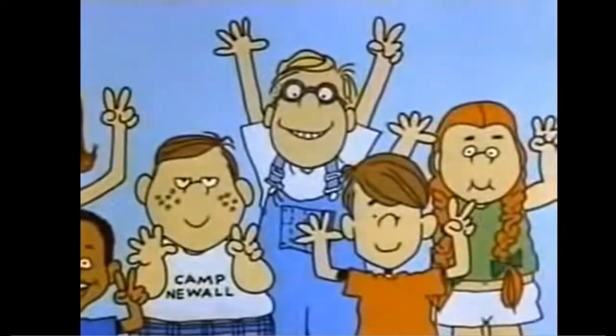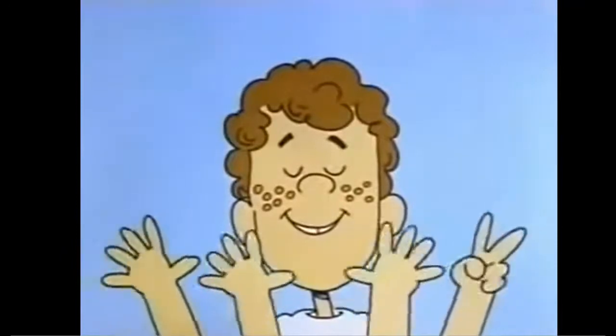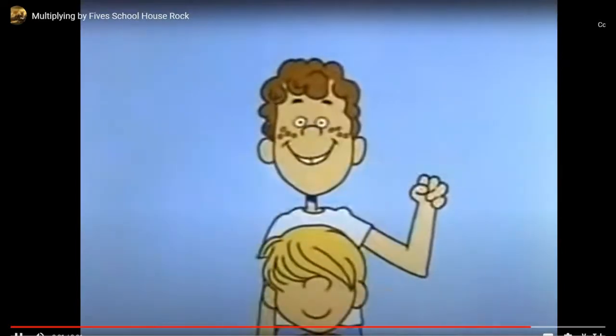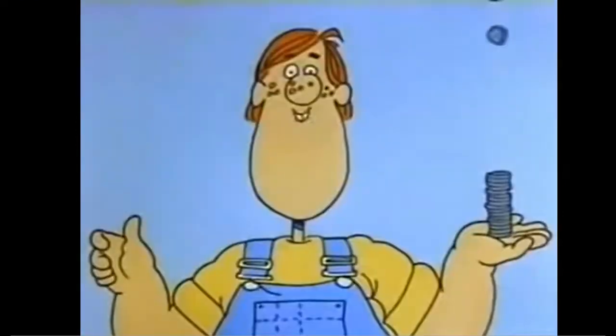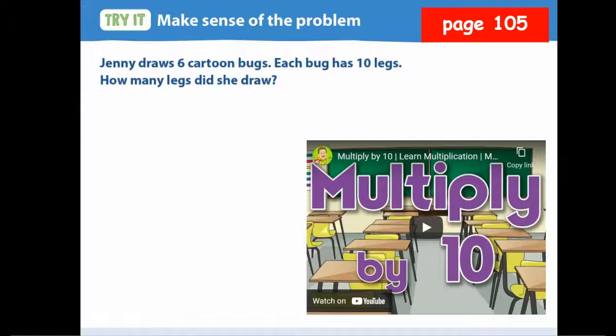5, 10, 15, 20, 25, 30, 35, 40, 45, 50, 55, 60, 65, 70, 75, 80, 85. Stop. 85. 17 fingers. Look at that boy with 17 fingers sticking up. How do you do that, kid? Anyway, 5 times 17 is 85. You see, that's 3 fives short of 100. If you had 3 more nickels, 15 cents, and added the 15 to the 85, you'd get 100, right? Because 5 times 20 is 100.